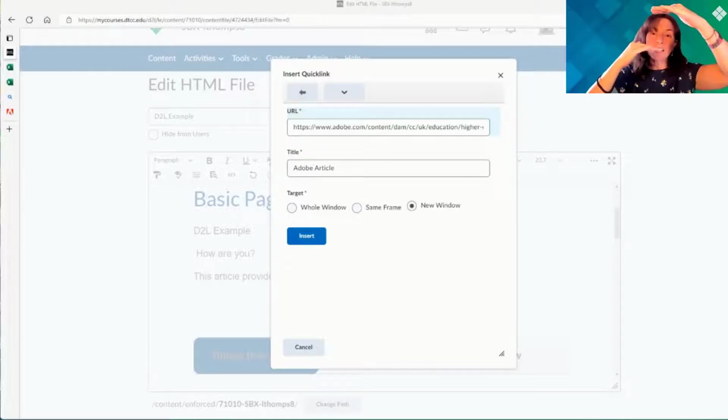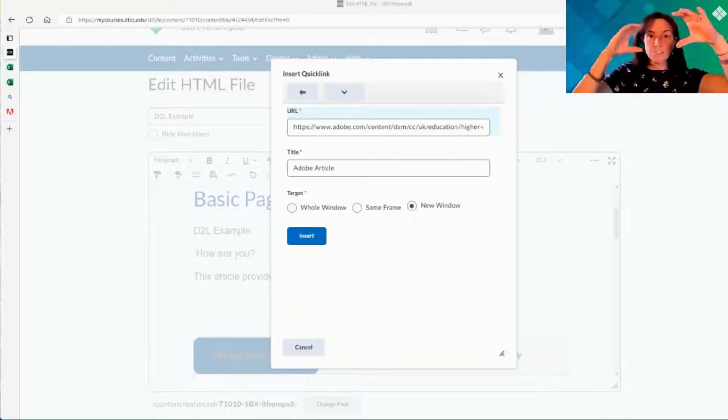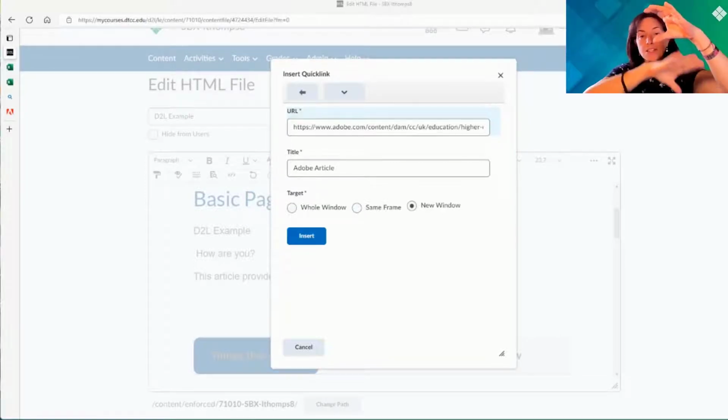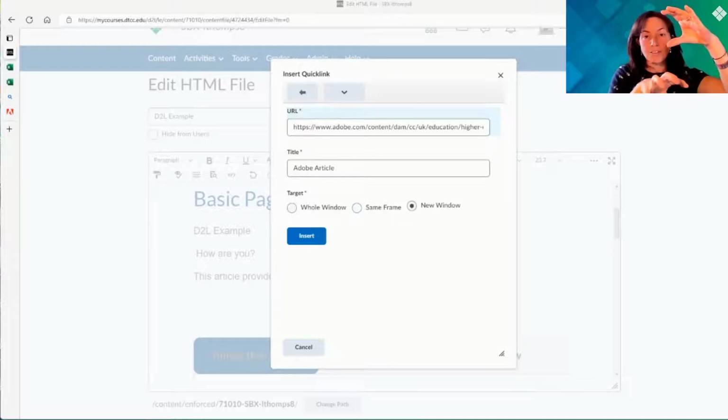So we have at least a couple of frames going on in our D2L, a little bit more than that. But if we have the top, and then if we think about the bottom as a frame, it's just replacing the image inside that frame, which again can get messy. I like to make sure new window is chosen. It's going to open that in a new tab. So I can go between the two tabs, and you already noticed I like to use a couple of tabs.